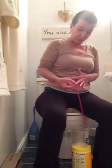So we're going to insert this, and it doesn't hurt at all. There are tighter places along the beginning of the pouch that are put there on purpose to help keep urine from coming back out the stoma. When you first get this done, it's tender, but it is not painful. You don't feel anything. You feel pressure when it goes through those little tight spaces, but it is not painful. It's never been painful to cath.